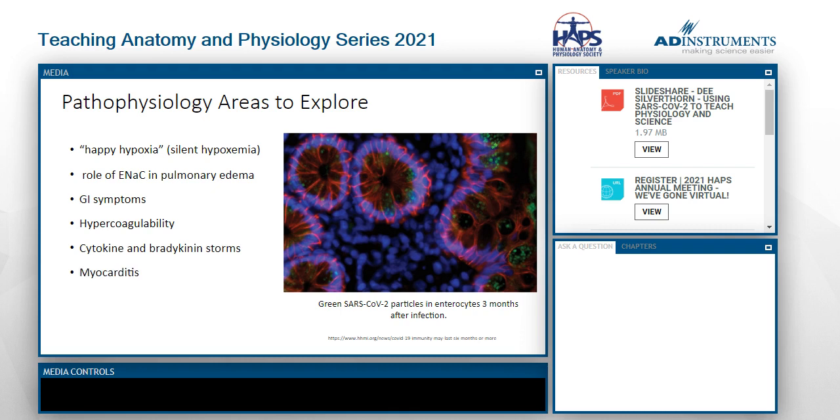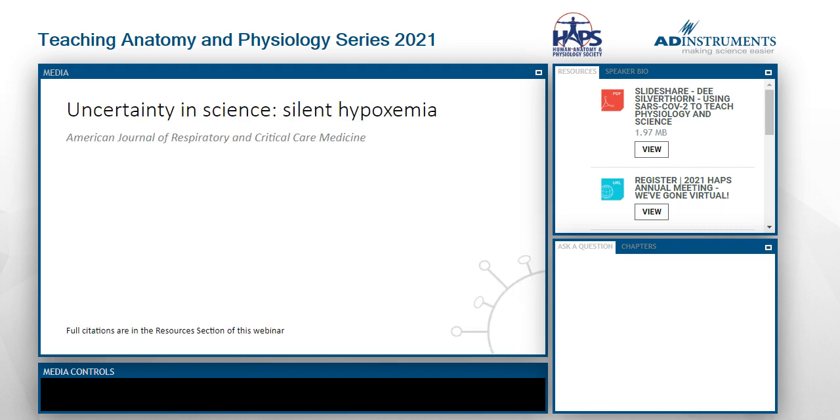Myocarditis, we said, has been one of the pathologies that's been well described, and the role of ACE2 in the myocardium is probably one of the reasons that the heart becomes a target. And then you've got the neurological symptoms, the loss of taste and smell, that has been described as being characteristic as a first sign. And age differences in infection. Why is it that children don't get infected and the elderly are much more susceptible? So these are some of the possible areas if you were interested in exploring.